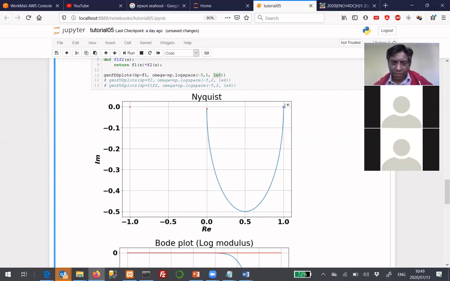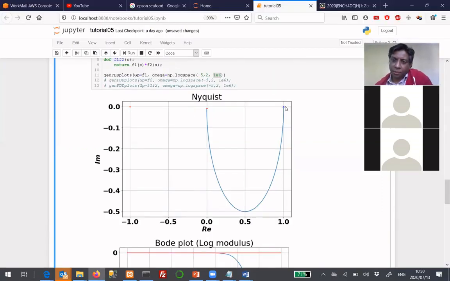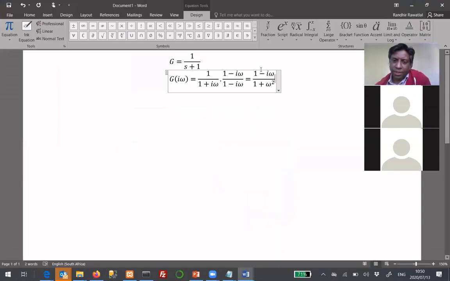And the imaginary part, we said, is omega over 1 plus omega squared. When omega is 0, then that's 0 over 1, which is 0. So the imaginary part is 0. So we are starting out here, and then we can see we seem to be increasing in this way. If you start increasing omega past 0, a small increase in omega, then your real part will stay approximately 1.